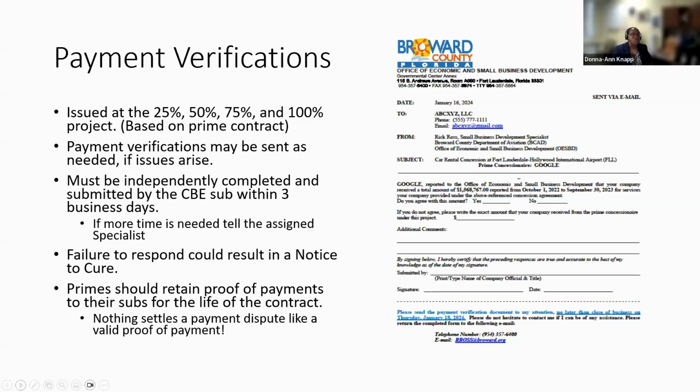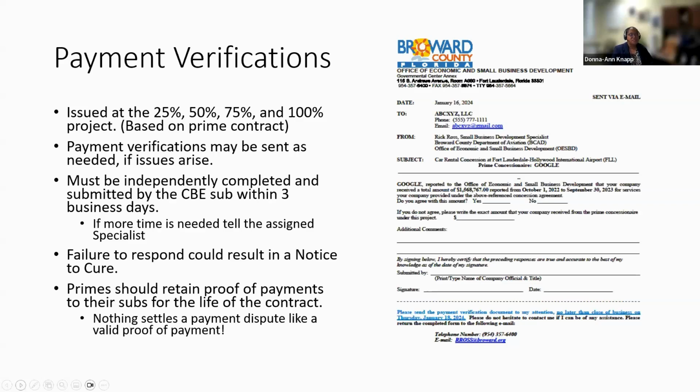If there are issues, meaning the sub says, well, I didn't get that money that the prime said that they submitted to me or that they paid to me, we might go back and say to the prime, hey, the sub is disputing receiving this amount. Sometimes it's as simple as the check that the prime included in its MUR was still in the mail and didn't get to the sub until the following month. And we've had instances where it's fairly simple and easy to resolve. However, get into the habit of retaining proof of payment throughout your contract.